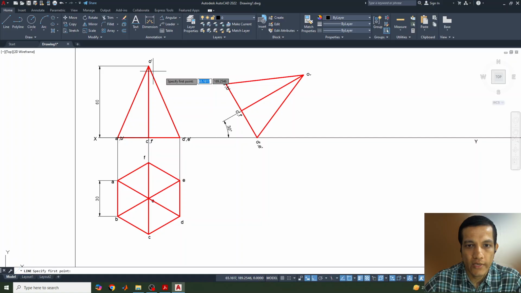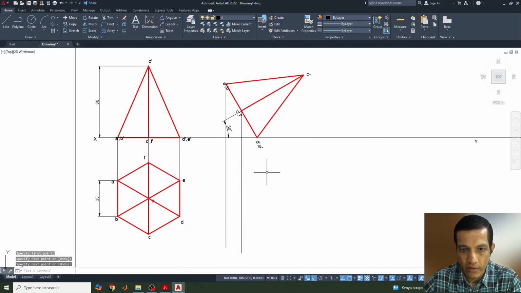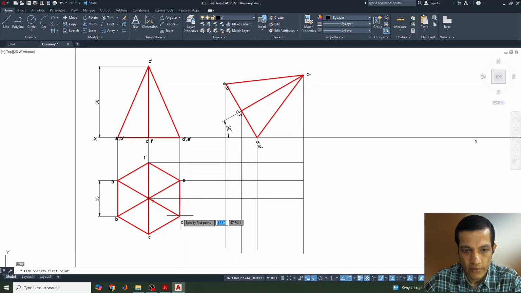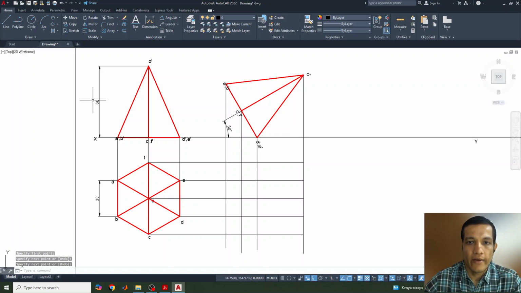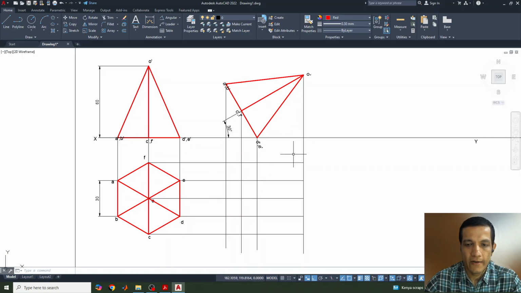Next, I'll project lines from each of the corner points. The vertical projector lines from each of the points need to be drawn. Okay, and similarly from this point also. This one will be the same, so I can join, starting from here also. And similarly this is the midpoint, the center point of this pyramid. Now we need to join all these points. So the maximum is completed here. Now again I'll change the color and the thickness of this.